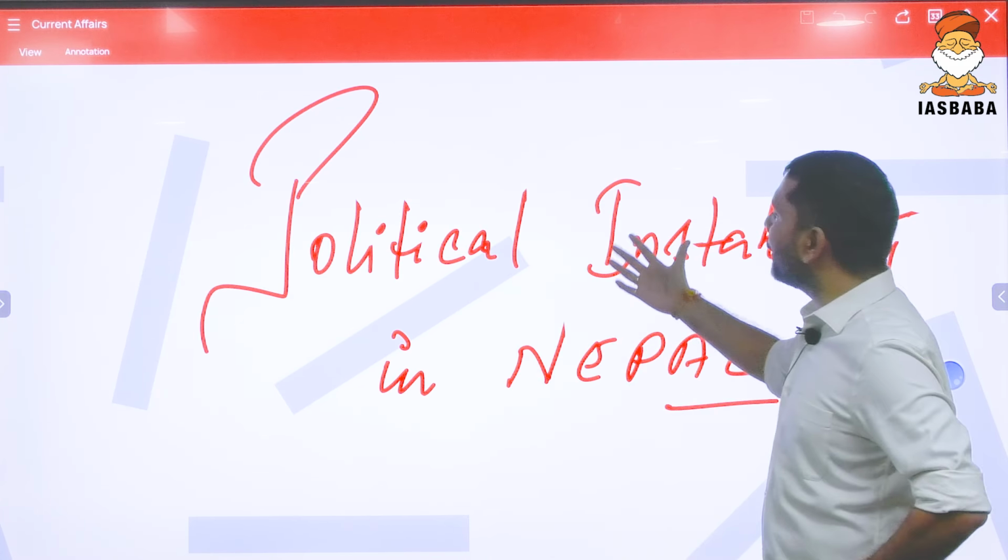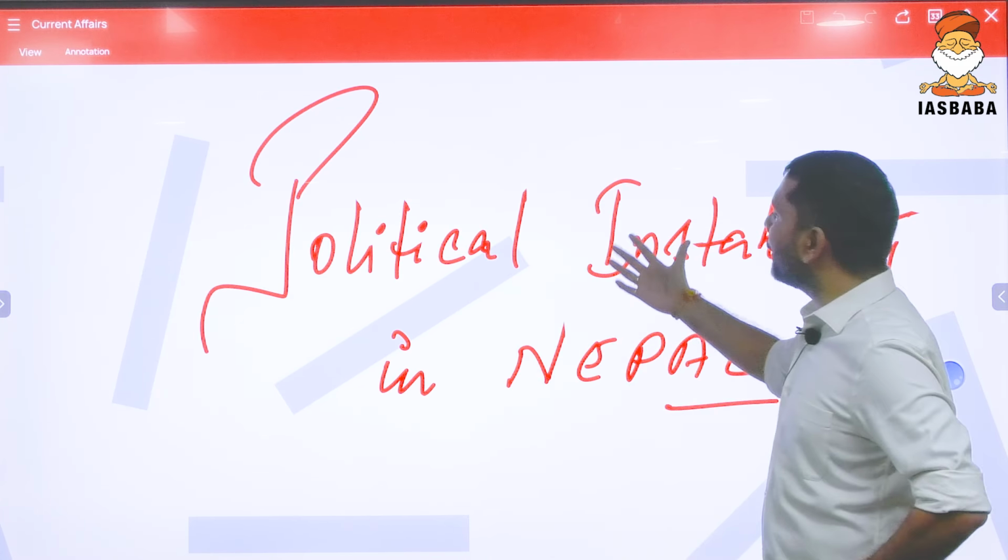And the second corruption related scam was the fake refugee scam. You are getting my point? What happened is, see, there is some refugee policy to be followed, right? There is some policy in Nepal which ensures that Bhutanese refugees, if they come, will be given certain benefits. What the politicians and bureaucrats of that place started to do is distribute fake refugee cards to, you know, people from Nepal itself, and they started to give them benefits, and in that corruption has happened. So that also is the second corruption scam that we have been able to see in Nepal.